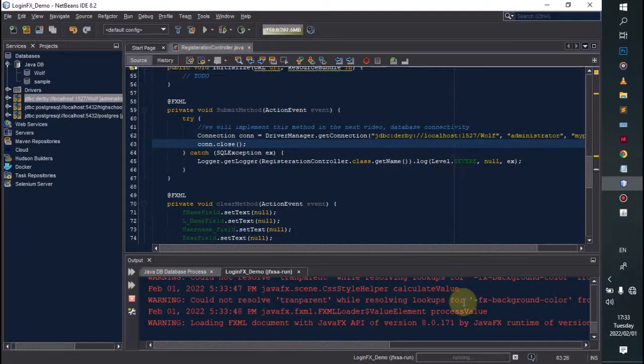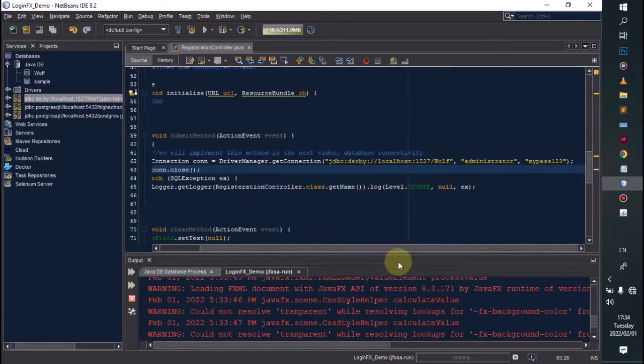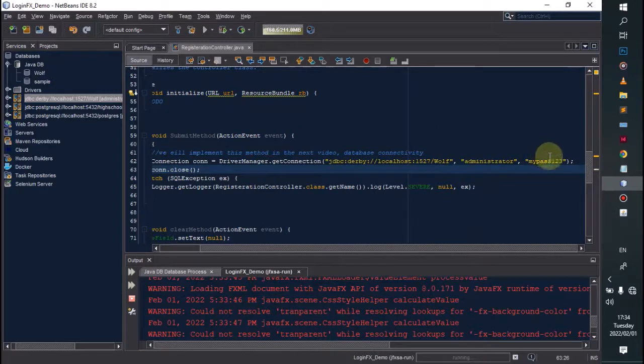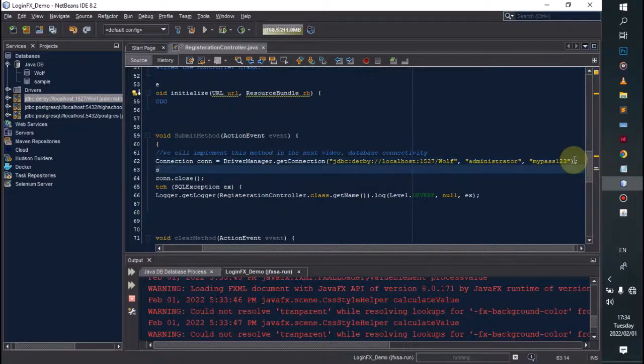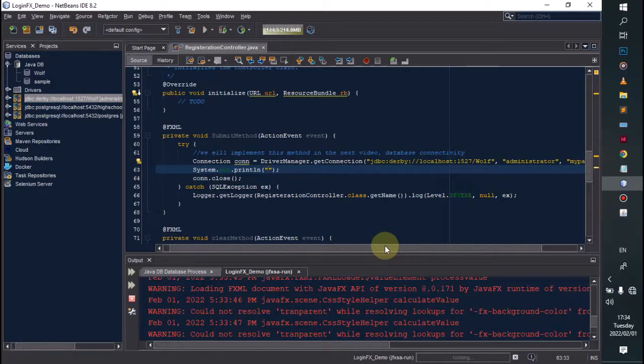Alright, we are not seeing any error, but for clarity, what I'm gonna do right here is, before we close the connection, have it type out that the connection has been established.